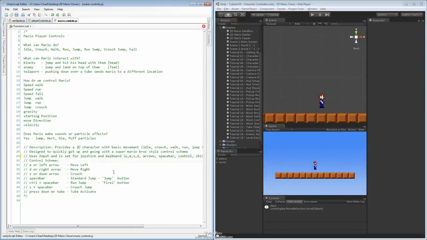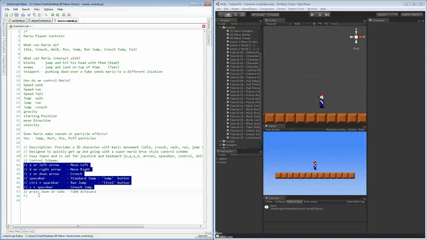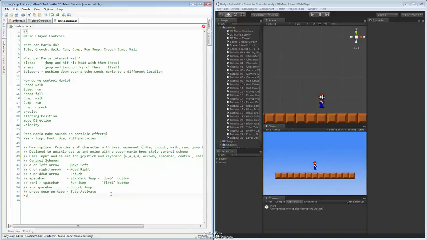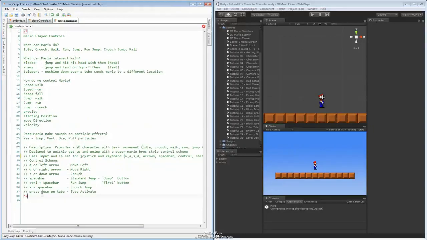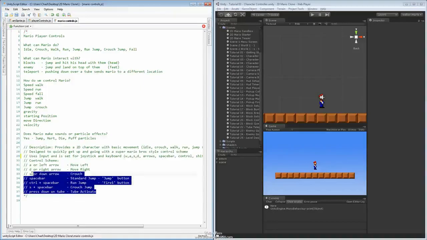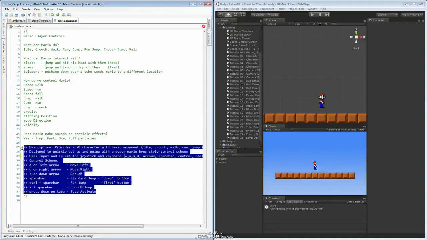Alright, and then for the control scheme, again, I've defined it a little bit clearer as it goes through here, just so you can know what we're trying to work towards. So instead of just being in here and coming up with an idea on the spot, taking some time, think about it, play the Mario game, learn the control schemes on it, and then let's go ahead and just have them written down so that we're pulling straight from here. Alright, so I'm going to take this part actually. We'll go ahead and use this as part of our guide, as well as going back and forth with the variables that we could use from here.